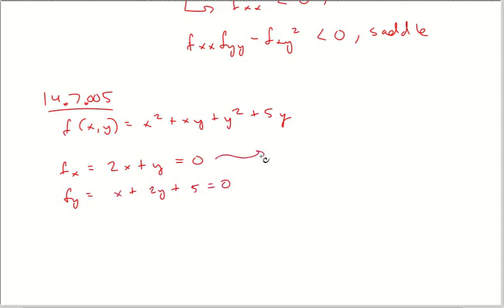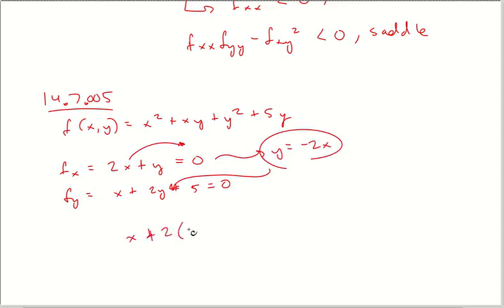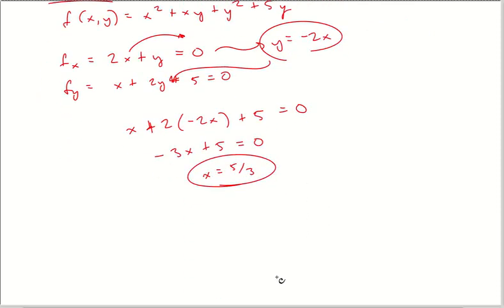So what I'm going to do is solve for y and say it's actually negative 2x when I move that over. I'm going to take that and plug it in here to see what I get, and hopefully I can solve for x. So we got a negative 4x plus 1 would be a negative 3x. Move it over and then divide: 5/3 for x. That's not good enough, of course.